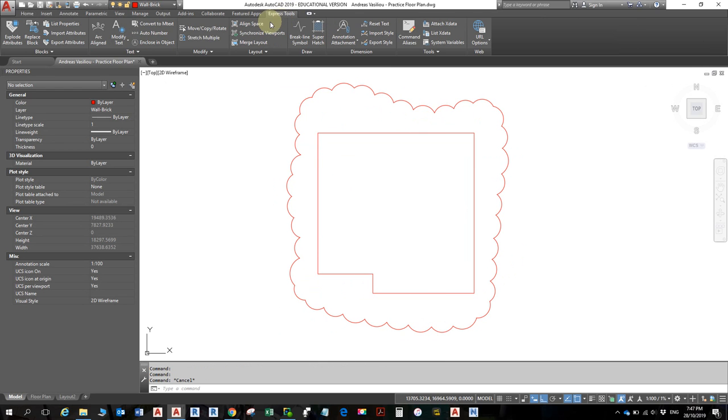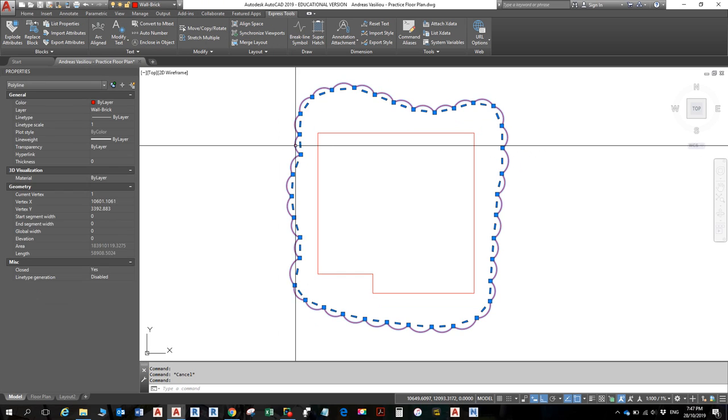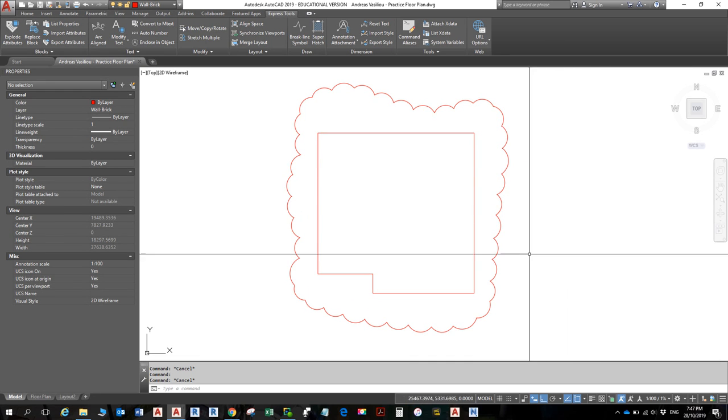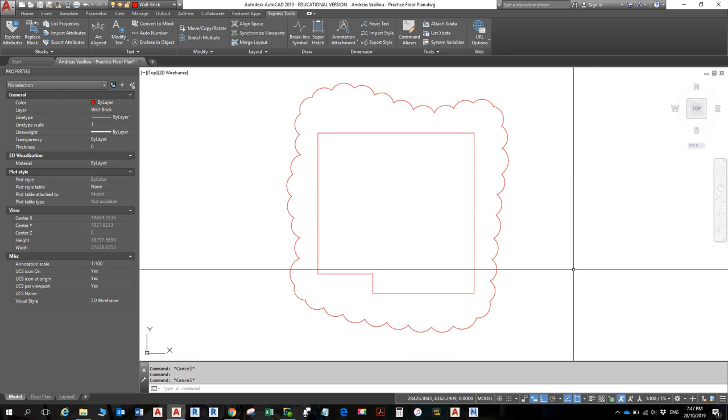So we've done our little revision cloud. I'm sure it's on the Express Tools panel somewhere. I'm not sure, but it doesn't matter. Rev cloud is what it is. Now, someone said to me, you could probably use that for landscape architecture. So true. I never thought of it. So you could quickly draw some indication of where your bushes are going to go, or even a tree canopy, that's the word I was looking for. You can show that.